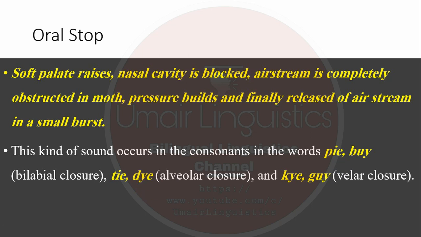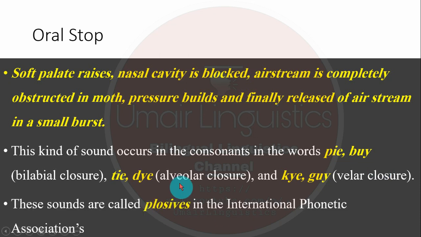Just focus on saying t, t. While saying tie, just keep your tongue at that position of t for a long time. You will notice that the air is completely closed here. There is a complete closure of the articulators here. Same is the case with die and kai, guy. In these sounds, the back of the tongue is making contact with the soft palate. So for example, when you say k, k, kai, guy, you will notice that there is a complete closure once again at the position of the soft palate, or velum.